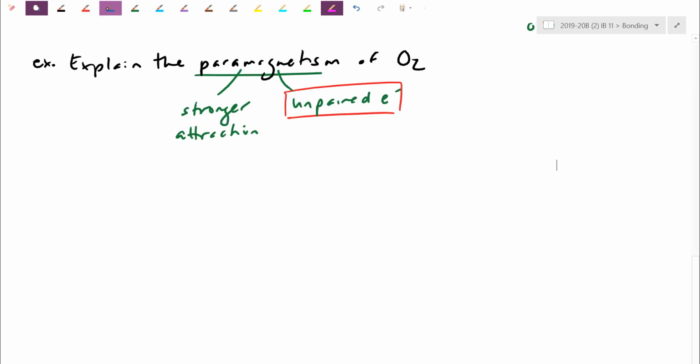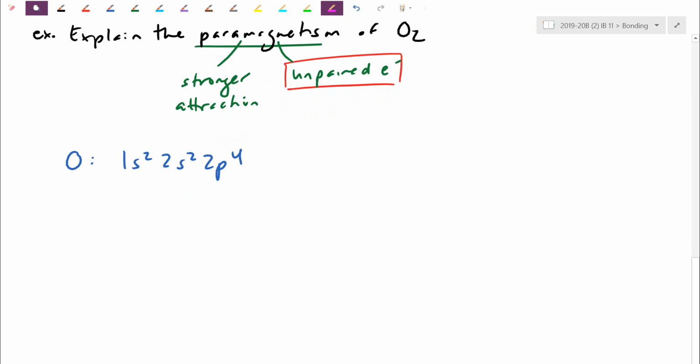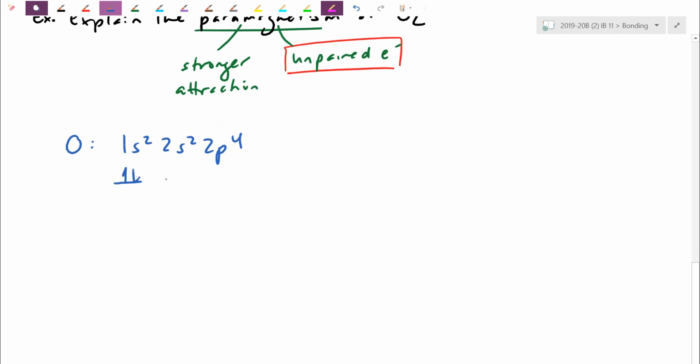Let's start off from scratch here with our Lewis model. So oxygen has a configuration of 1s2, 2s2, 2p4. We know all the inside shells are full. There's no unpairing there. The p orbitals come in sets of 3, so we're going to do our Hund's rule here. I go single, single, single, then I do the pairing. At first, you might be like, oh, easy, oxygen has the unpaired electrons.